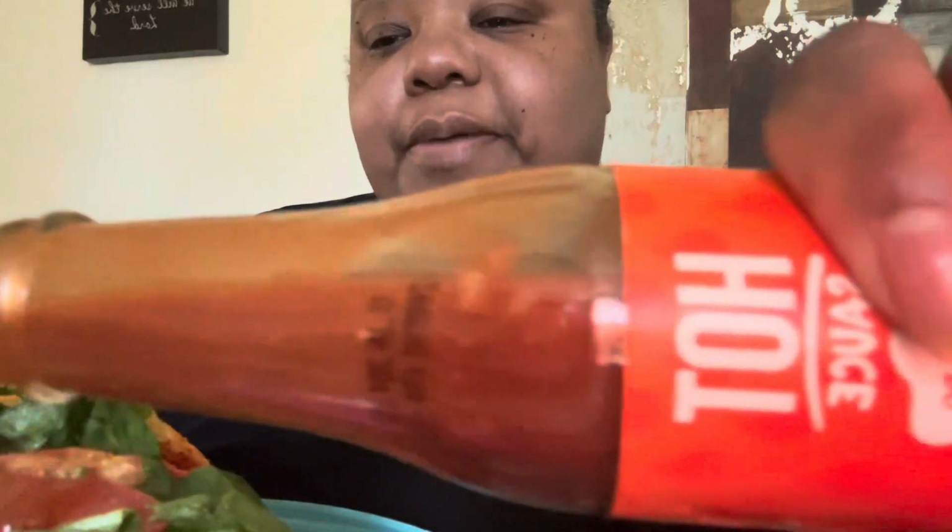Y'all making tacos for Taco Tuesday today? And I did put some onion powder and garlic powder in my brown chicken taco meat, some crushed red pepper flakes, and this is that Taco Bell hot sauce, chili powder in my taco meat too.